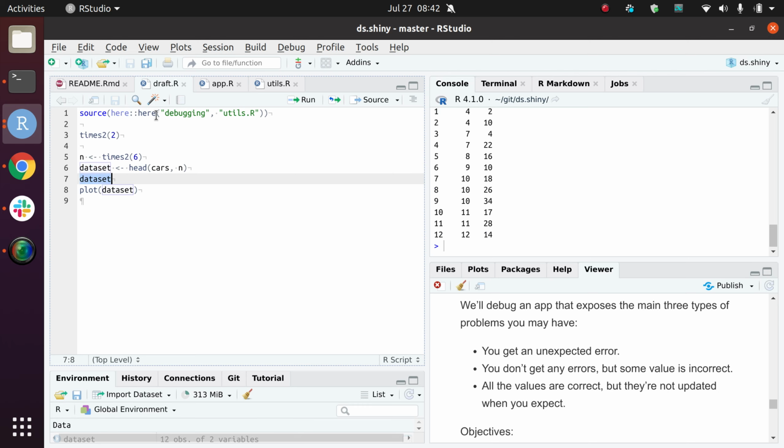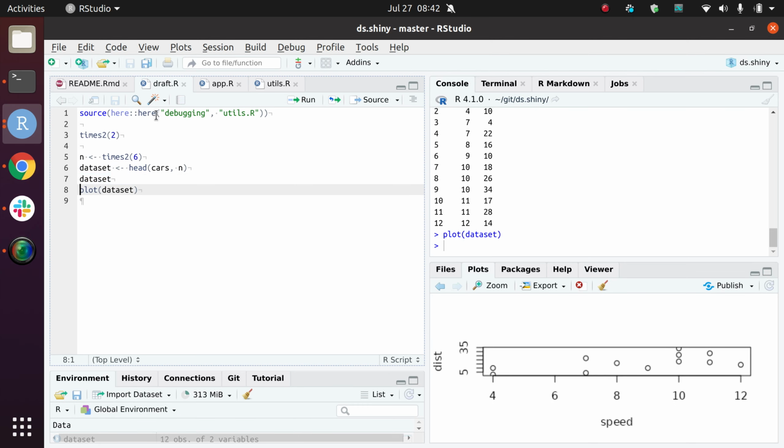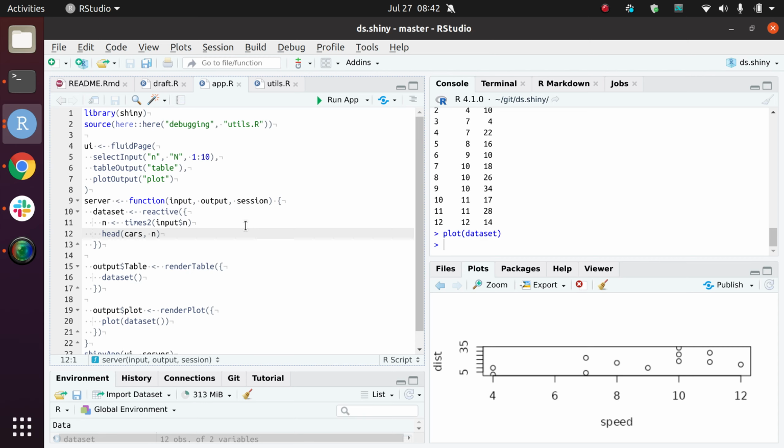So the app will show this data set, and then it will also show a plot. The function plot in base R knows what to do with this data set because it has only 2 columns, so dist and speed, and plots them showing a scatter plot. Right? That's what we get. So basically, we're going to build an app around this code so that a user that is not necessarily an R user can interact with it from the web browser. So that's precisely the use case where Shiny shines.